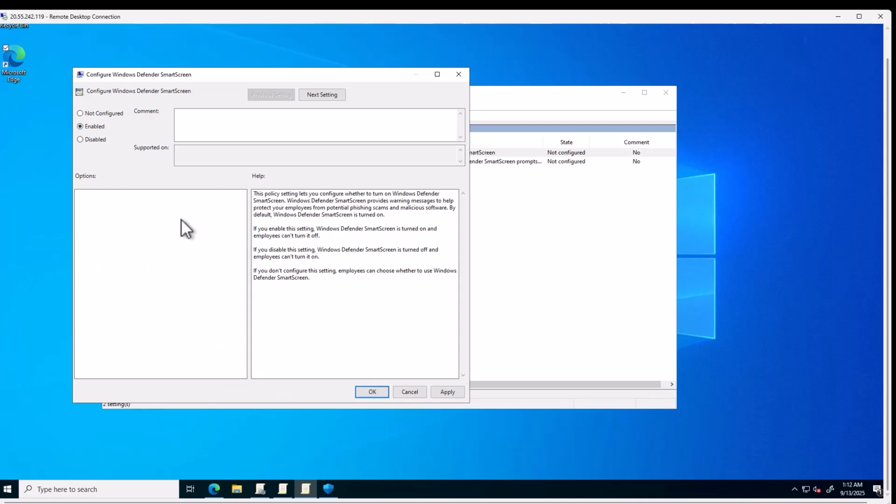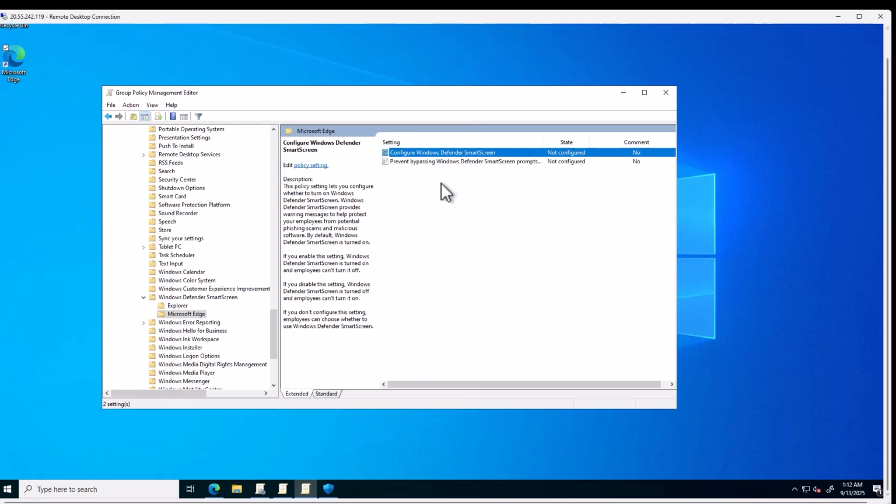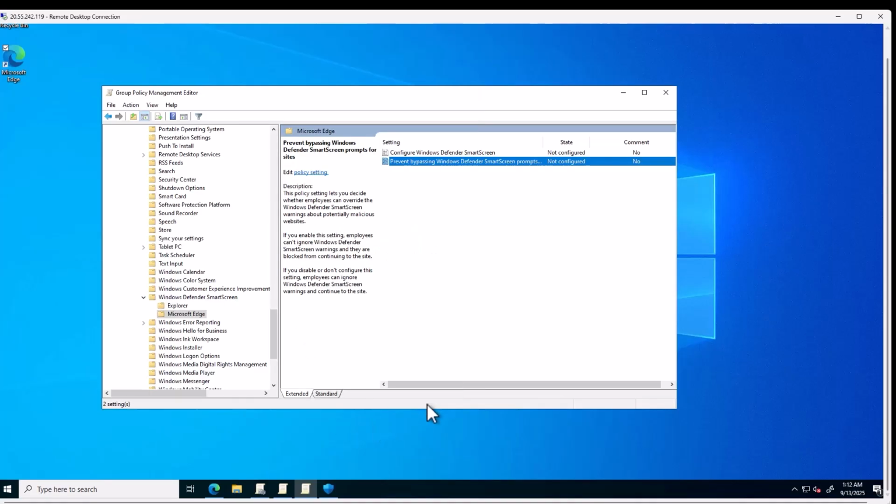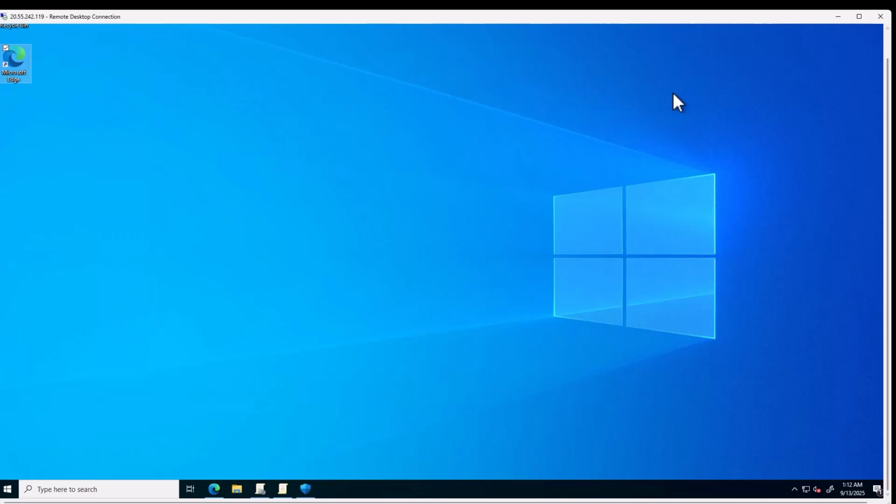You can interact with quite some options down here where you can be a little bit more specific. And then for prevent bypassing, I would definitely recommend that one be enabled as well. So that's pretty much it for this part of the session and my demo covering a couple of different Defender security mechanisms.